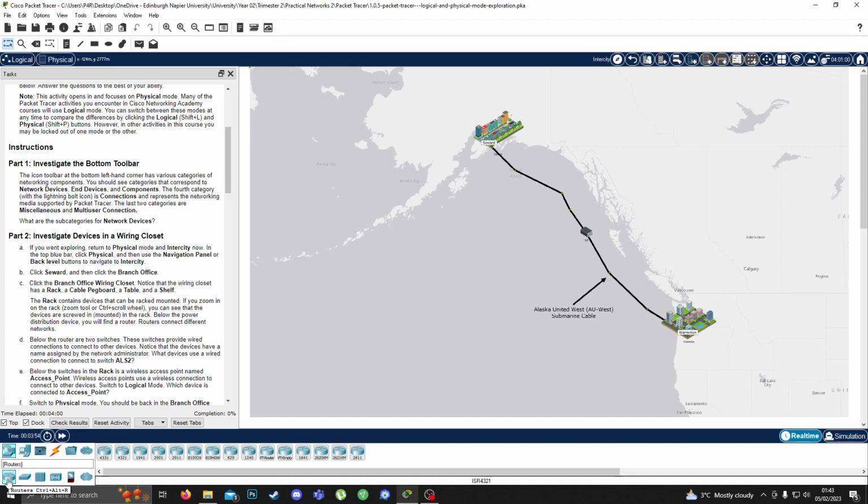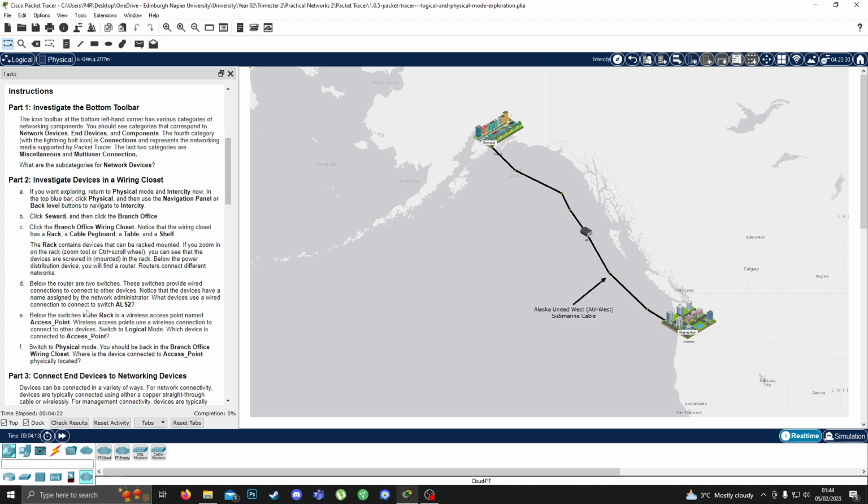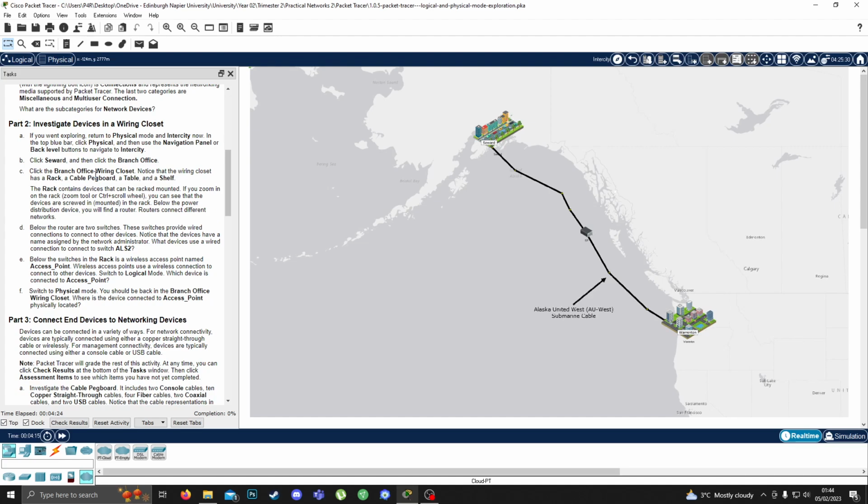So the subcategories will be routers, switches, hubs, wireless devices, firewalls or security devices, and also WAN emulation devices. Or, for instance, there's a cloud there to emulate the internet.